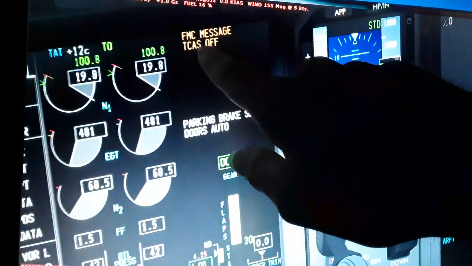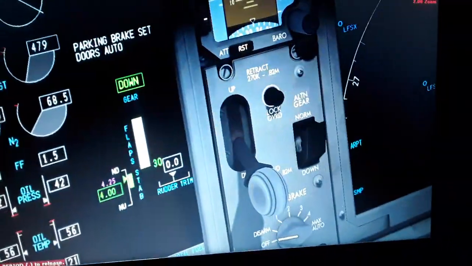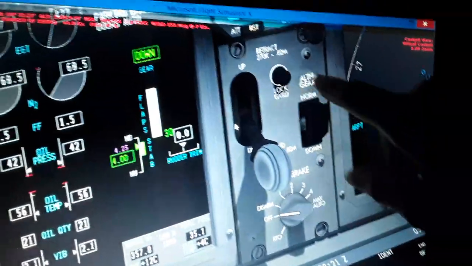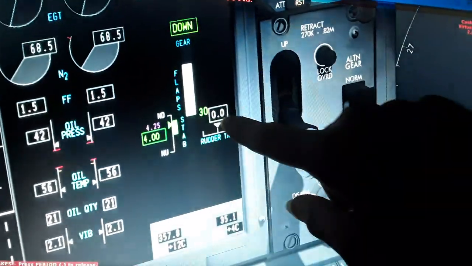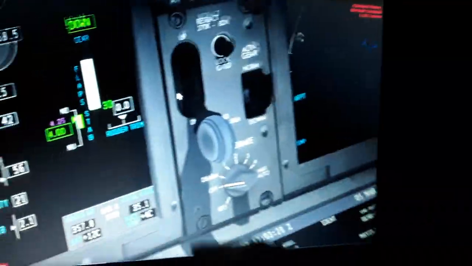You can see also other information displayed here, like other systems, FMC, TCAS, parking brakes, the landing gear up and down, the auto brake, alternate gear, the horizontal trim stabilizer and the rudder trim, and the flaps setting.